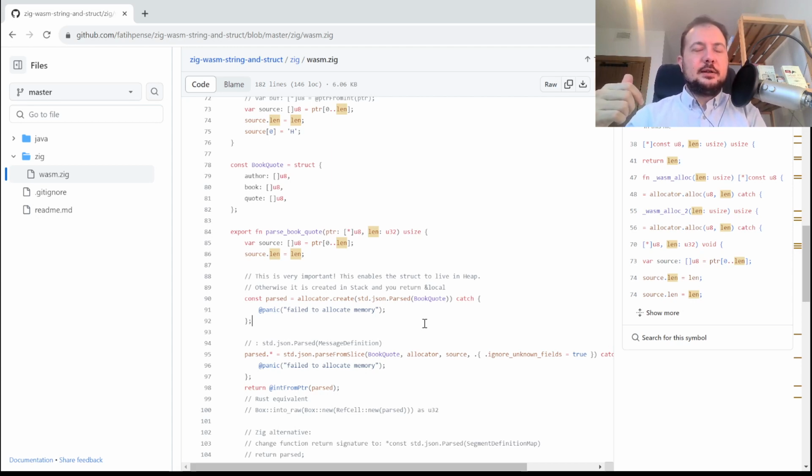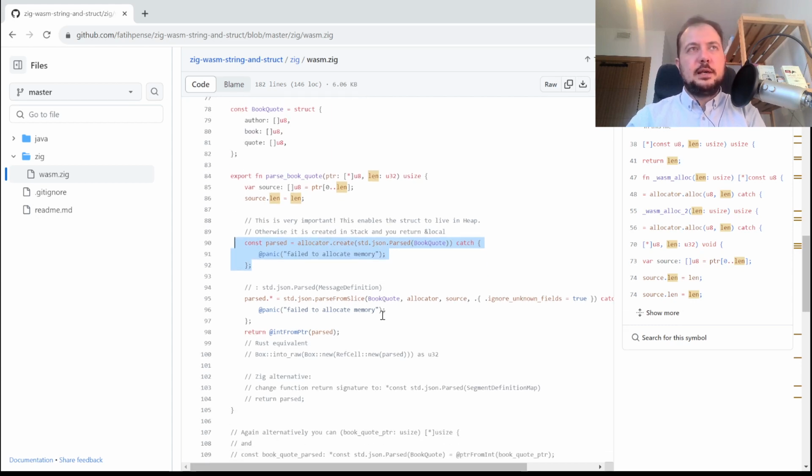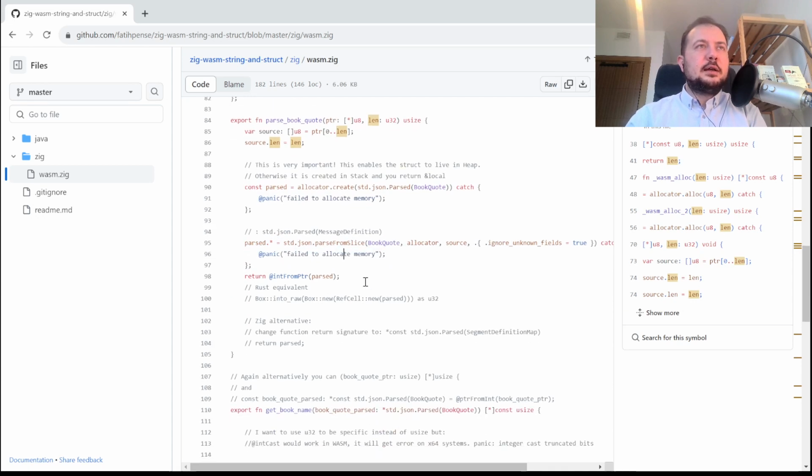So that was an important point. When you create it this way, it's created on the heap, the pointer is also on the heap. Then you can use this to set the result and return back.